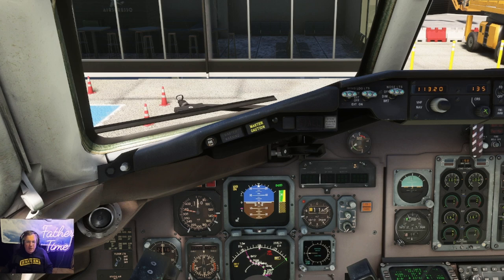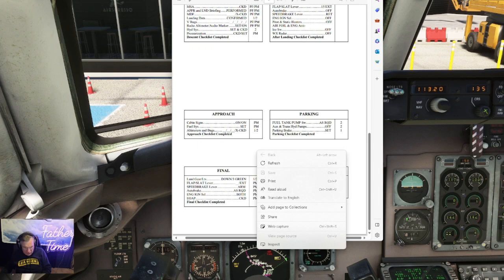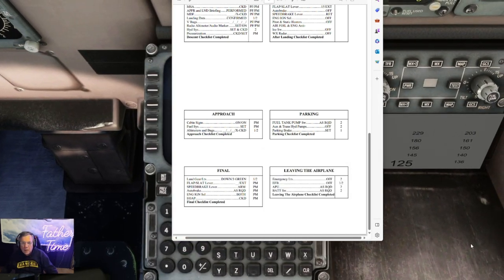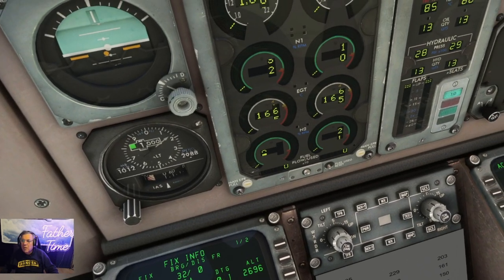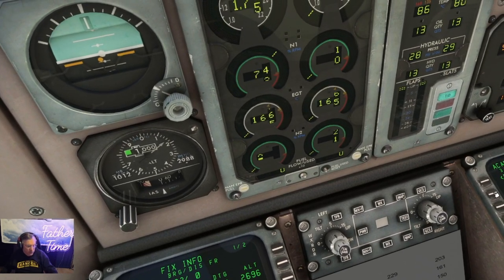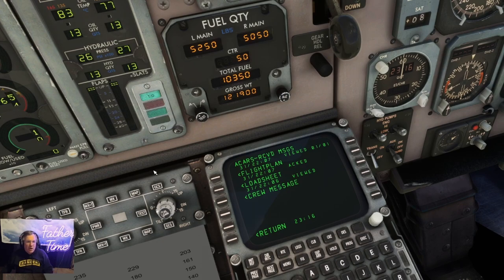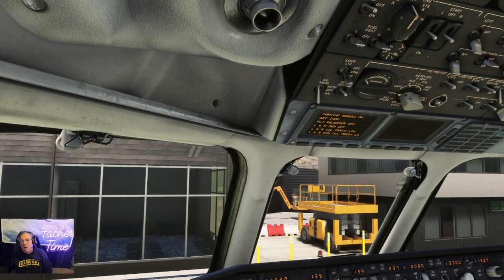All right, let's do the parking check, please. After shutdown checklist. Let me make sure she got all the things that were supposed to be done here. Hydraulic pumps is what I was looking for, guys. Hydraulic pumps are off. Transfer pumps off. Doesn't look like she got everything. You see the overhead. Fuel pumps off. They can all come off.